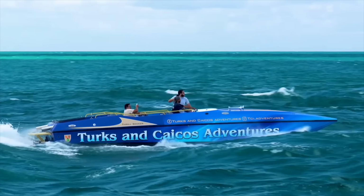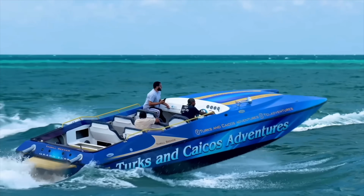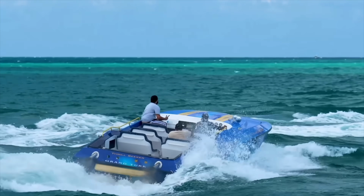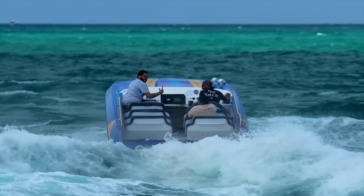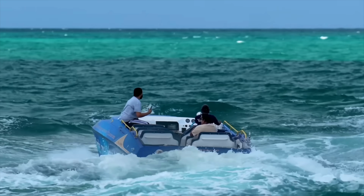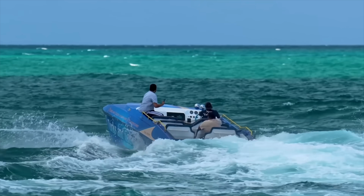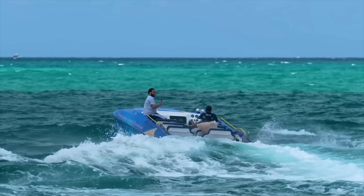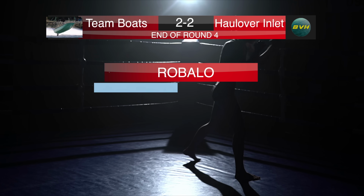or if this crew is taking delivery of a brand new boat that they plan to take down to Turks and Caicos, but it's a rough day, so they're definitely, either way, getting a good experience as to what this boat's going to do in some rougher conditions. Now, this boat doesn't want to see that. It really wants to get up and go, but the crew winds up handling it just fine. And even though it's nothing impressive, I'm going to have to wind up giving the boats the win in this round. And that's going to bring us to a 2-2 tie as we move into the fifth and final round of our contest.